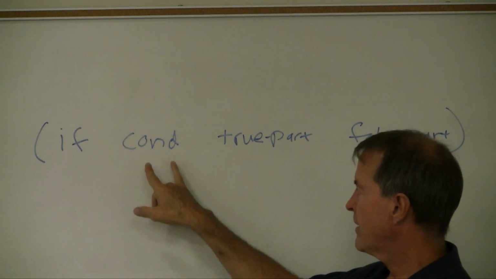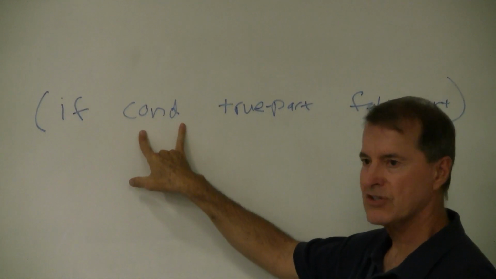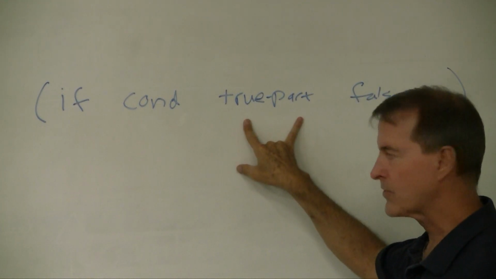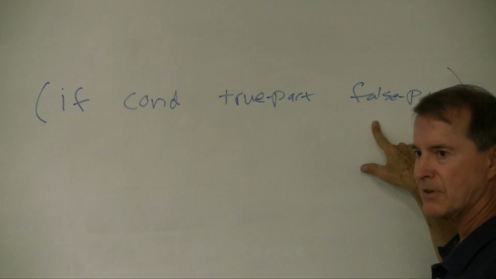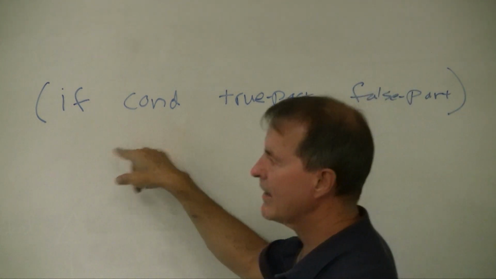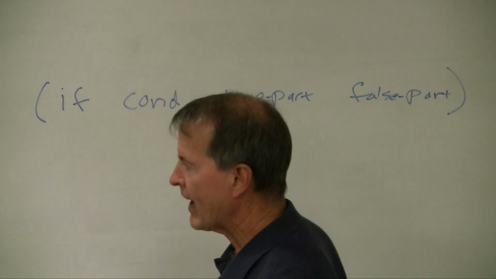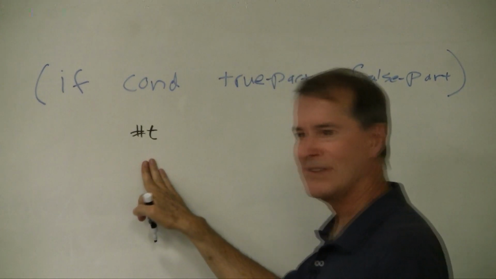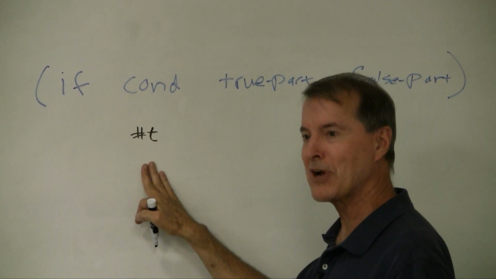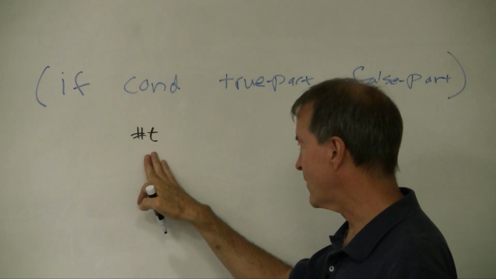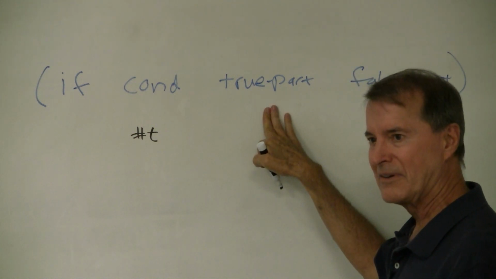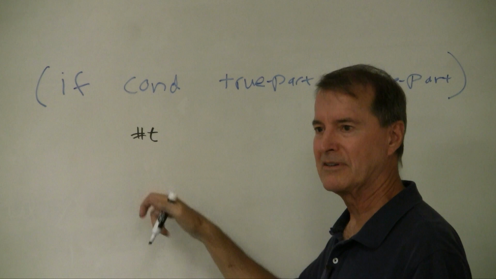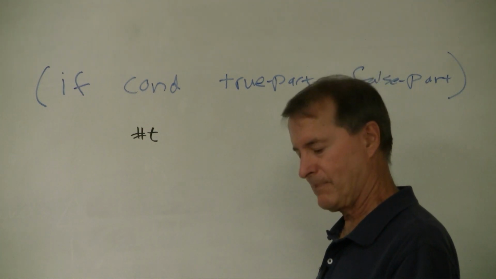The way it works is this condition is a Boolean expression, right? If it is true, the true part gets returned, and if it is false, the false part gets returned. Are you with me? But now look, in this particular example, if we put #t here, this is always true. This is the true constant. So this will always get returned. It's a Boolean constant, not a numeric constant. #t is always true, and #f is always false.